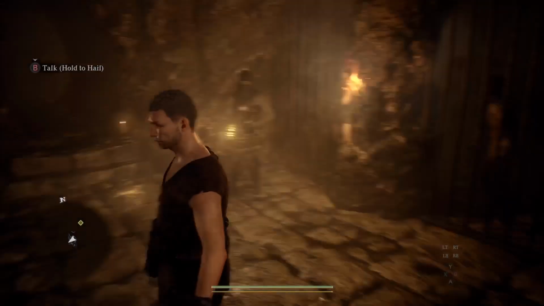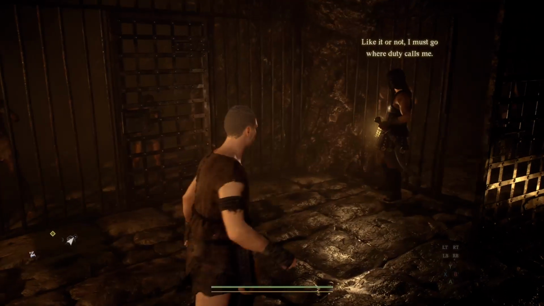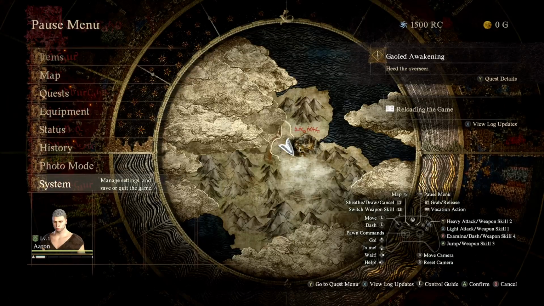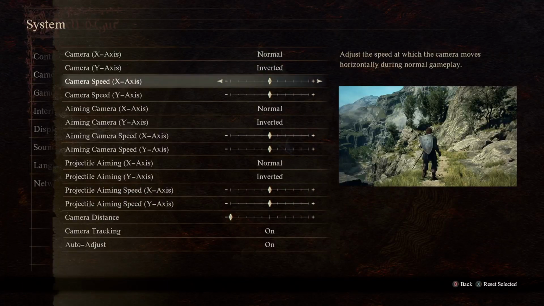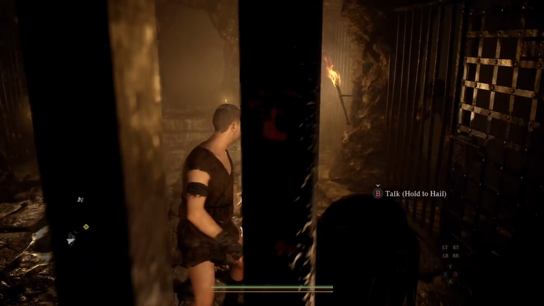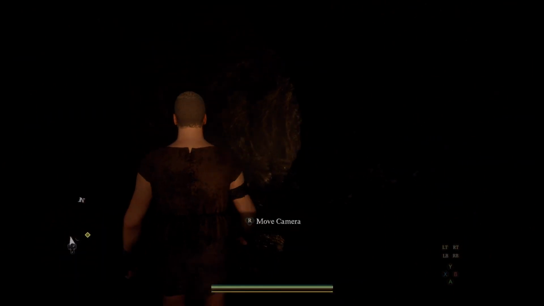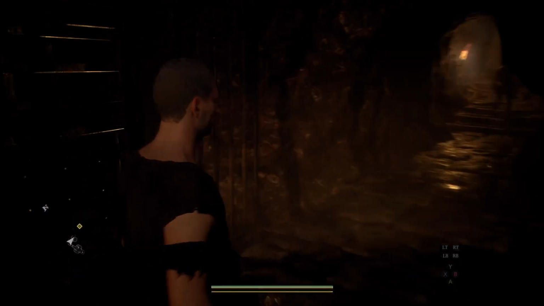Alright, that's the first time I've seen the menu system. Let's go to system manager settings. Alright, options. Let's go to sound. Background music, sound effects. I wish I could bring up the NPC voices above everything else. So I think what I'm going to do is turn everything else down just a smidgen and leave the voice volume up higher, so that way it's a little bit louder.